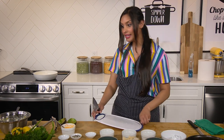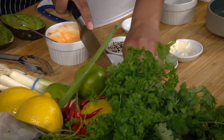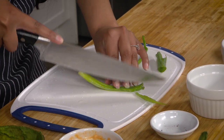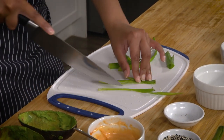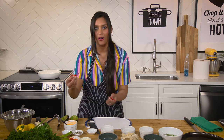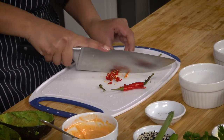Oh — garnish! That's the one thing I forgot. Scallions. Oh, and the chilies — the thing that I burnt my mouth with! How can I forget that needs to go on top? So I'm going to use a few sprigs here. Beauty is in the eye of the beholder — we cut thin-ish slices. Let's be real, Chef is a chef, his knife skills are way better than mine. So we're going to get what we're going to get from my knife skills. We're going to put it in the cold water to hopefully curl up. I'm going to put four Thai chili peppers as my garnish — I know he doesn't like the seeds but we're going to leave them anyway.